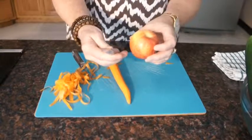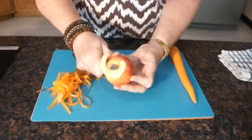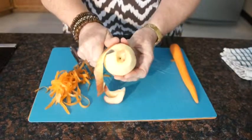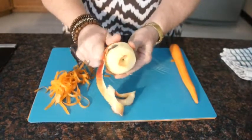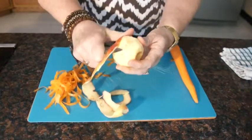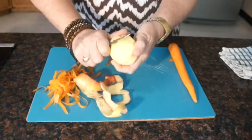Now I'm going to use a paring knife to peel the apple. And you want to be very careful because you're cutting towards yourself a little bit. But you can just go around the apple and just continue to make small cuts as you peel. And before you know it, you'll have the whole apple completely peeled.